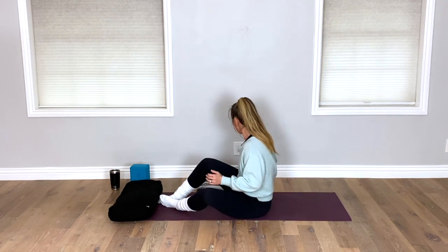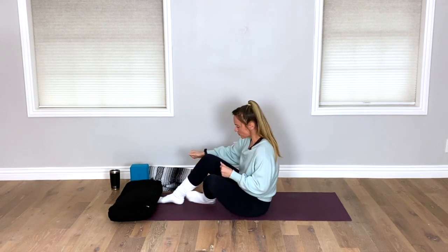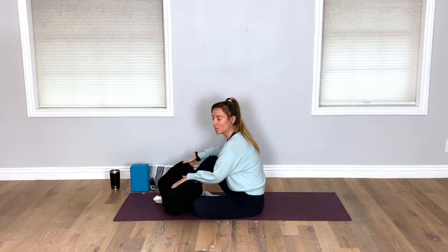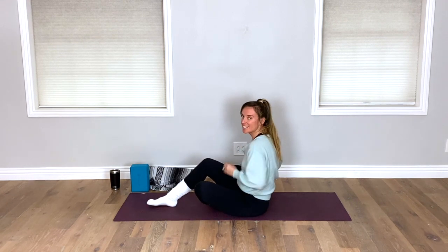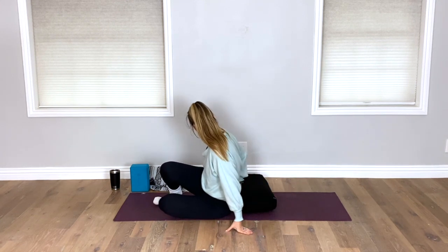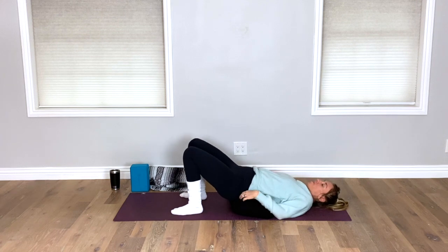Okay, yogis, you can move your blanket off to the side for now, unless you are using that in place of a bolster or pillow, in which case, roll your blanket up just to give you a little bit more height, because we're going to be sliding it underneath our sacrum, just below your tailbone, and coming onto our backs.